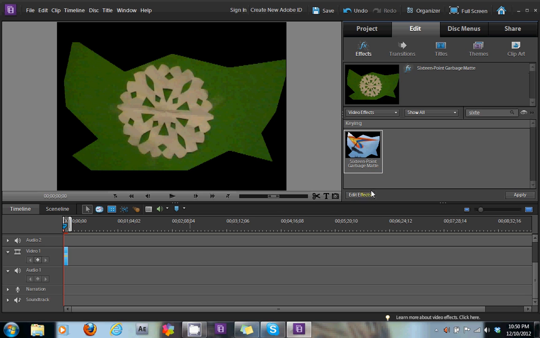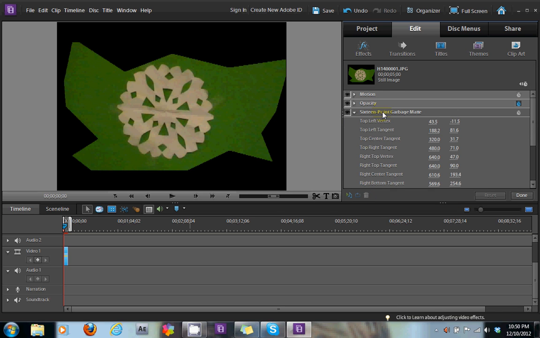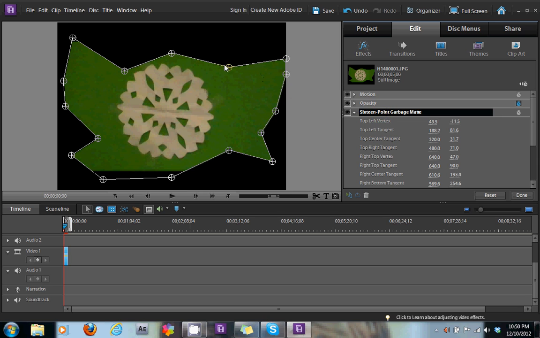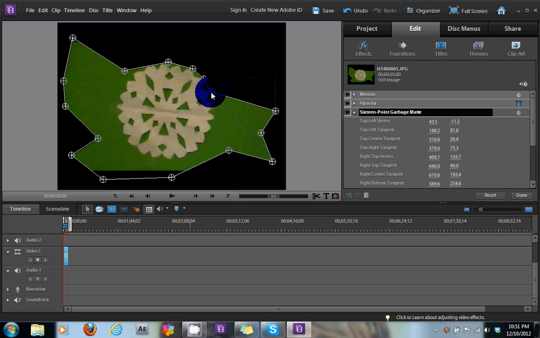So what we'll do is come in here and hit edit effects, click that, click on the 16-point garbage matte, and notice all the buttons, the pieces show up. So we're just going to bring this on around and cut out all the green. What this does is help keep the snowflake pretty much the shape that it's in, instead of looking like a box is behind it.